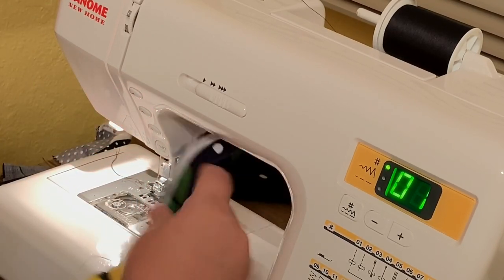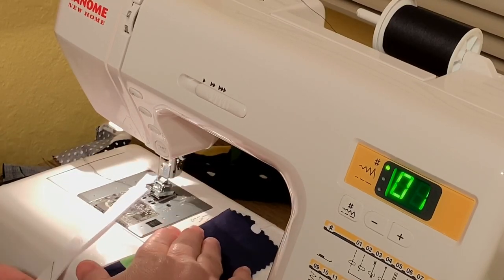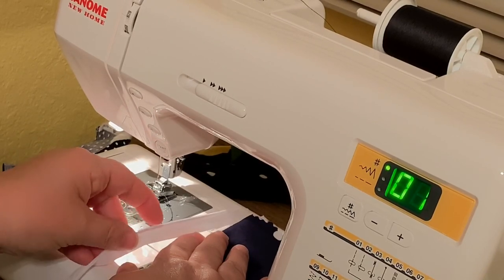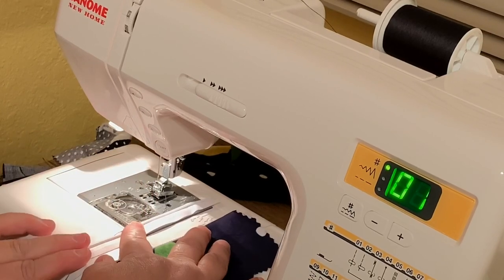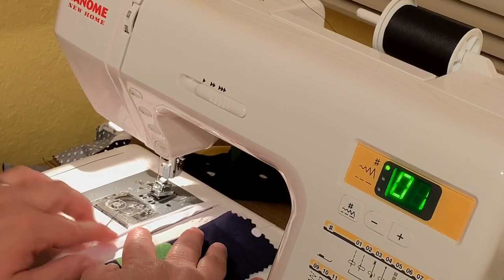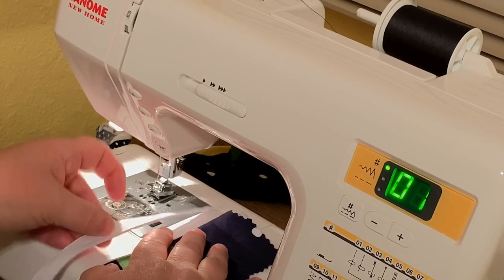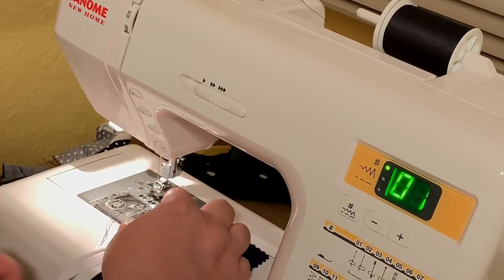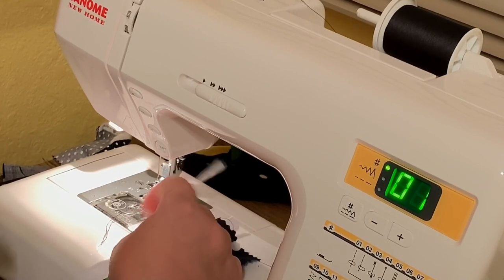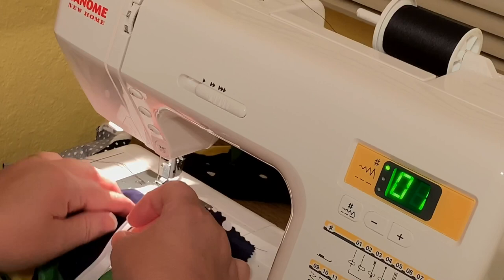All right, then to do the other side, you want it to end up like this, okay? So in order to do that, you need to have this like this, so that when it's sewn, it'll be like that. I have to think through what I just said every single time, because I cannot tell you how many invisible zippers I have sewn.